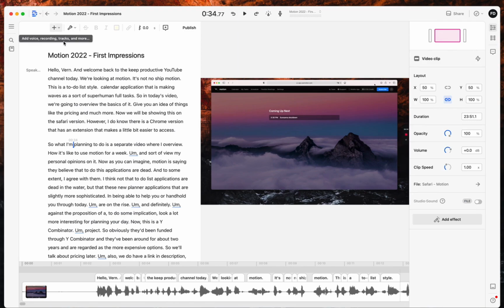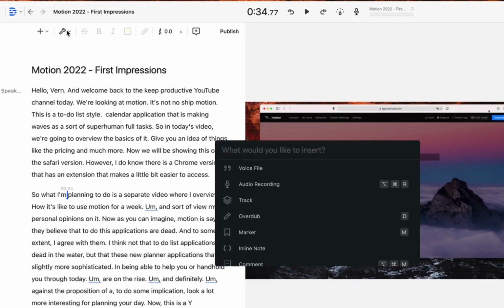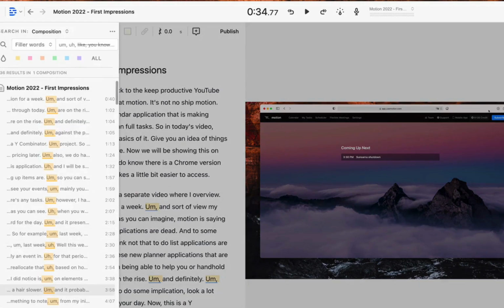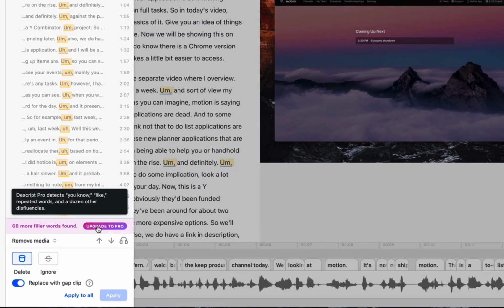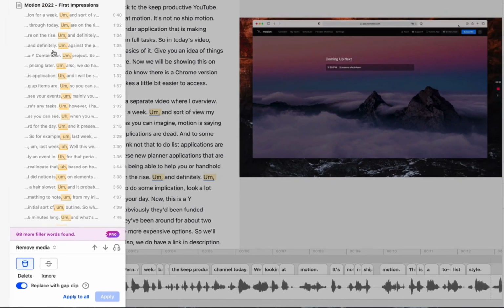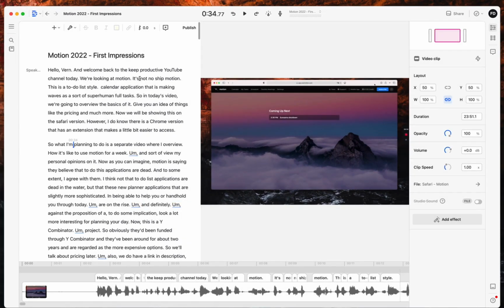One other thing that might be helpful is, I mentioned filler words. Well, you can actually find times you say other words that you want to remove. So obviously it picks out all the filler words, but if you're on Pro, you can find more filler words like "you know" and "like", and repeatable stuff that might be expanding too much of your video time, and fill the gap. I do this all the time, so chances are I'll probably go to Pro soon. But all I have to do to remove all those ums is go apply to all. So it's quite a decent setup.